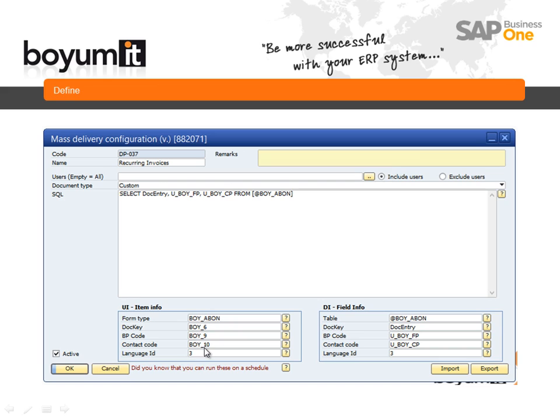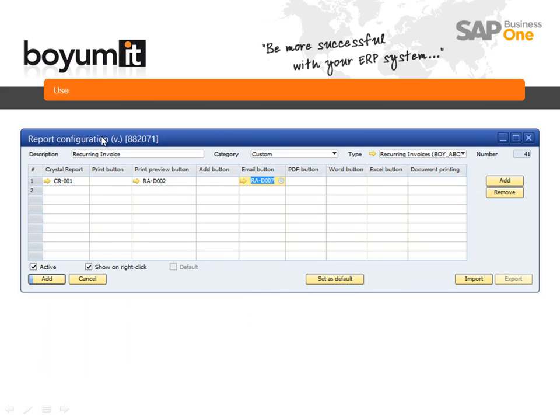If there's some of these I don't have, I can leave them out, but then I will get less functionality. So if you don't know where the business partner code is, we can suggest the emails, for example. So that's from the UI side. From the DI side, we need to know a little about what the table is, where, again, the primary key is, where the business partner is, the contact code is, and the language. And if you can provide us with these information, or most of them, we can figure everything out from that.